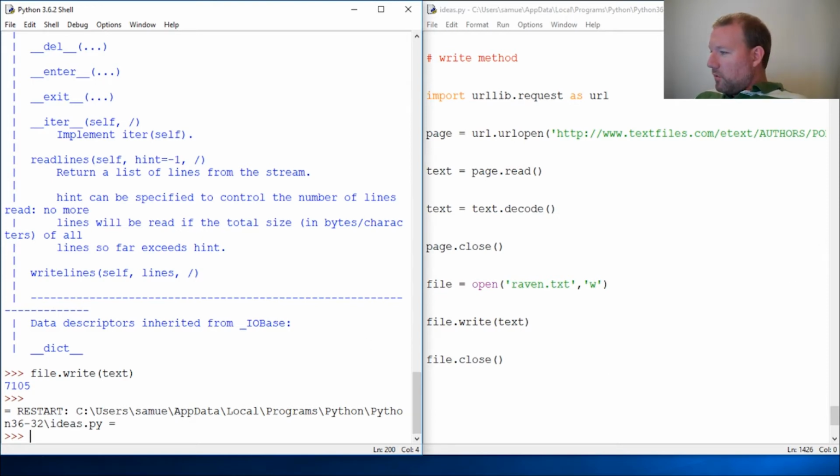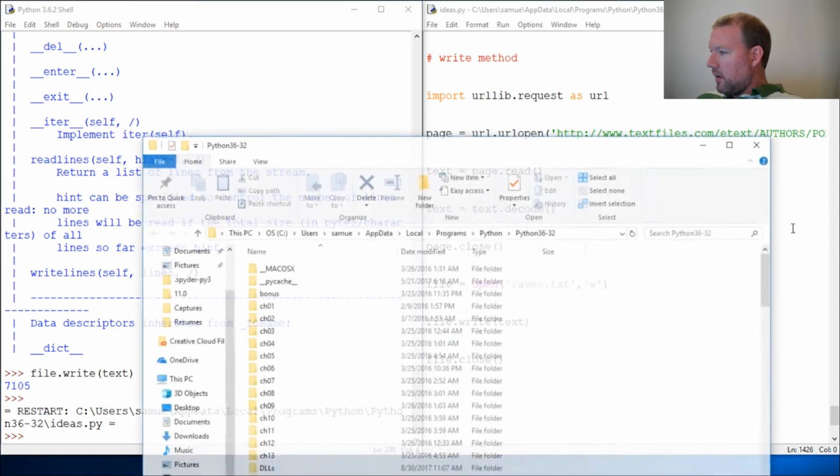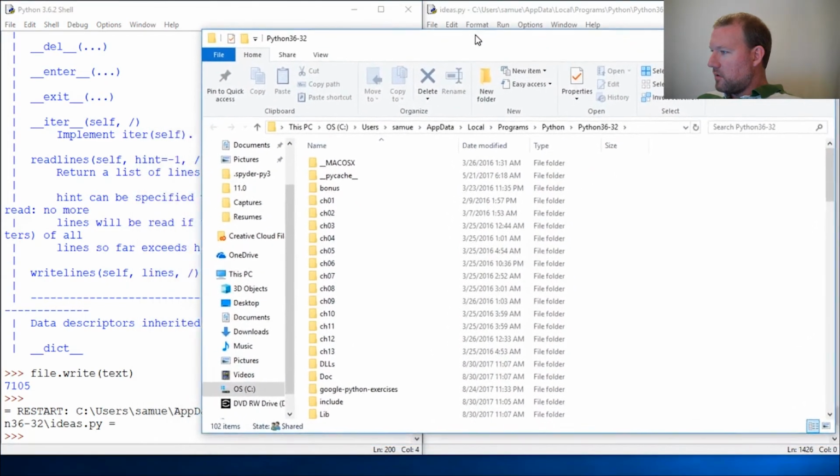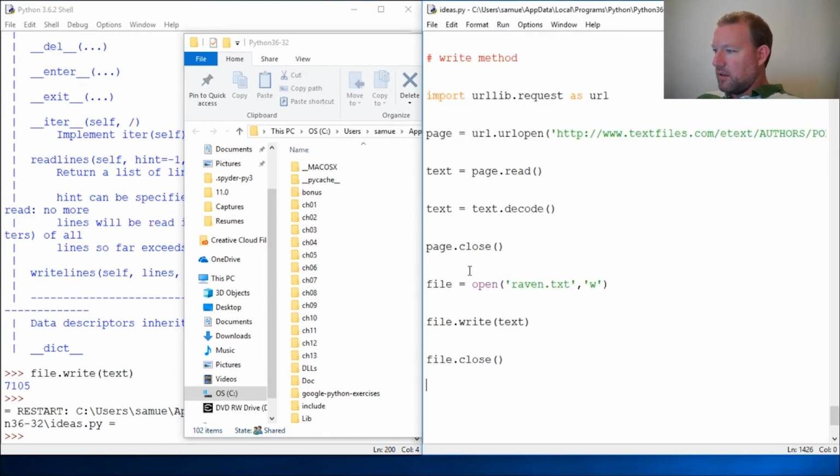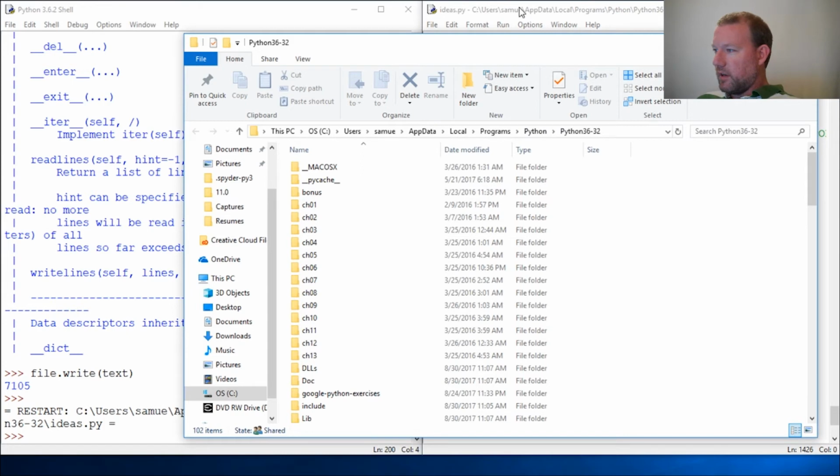And lo and behold, let's go to our directory. And I showed you this before. We match it up, and this file, because we did not change any path, we'll do that at a later time, but there's more to the open, this will save exactly in the subdirectory of where you are.